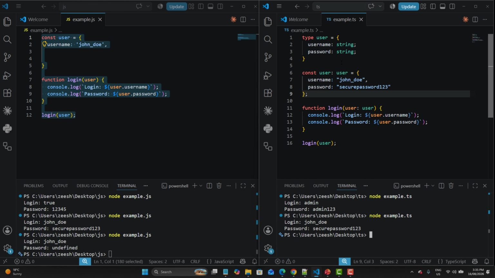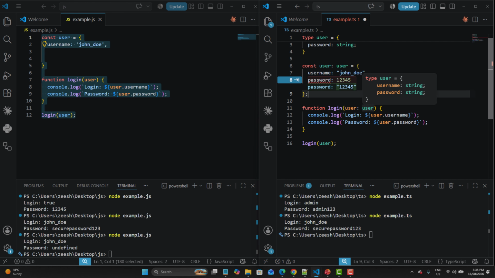But here, as both are strings, if I go and change this value to 1, 2, 3, 4, 5, you see that at compile time, we got this error over here. So this is the benefit of using TypeScript as compared to using JavaScript, right? So it's a compile time error. It got caught before we even executed this particular code, right? The same goes for any data-driven testing as well.